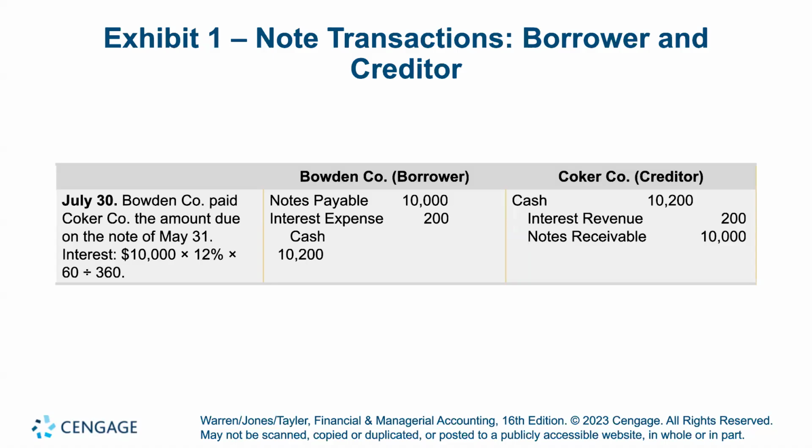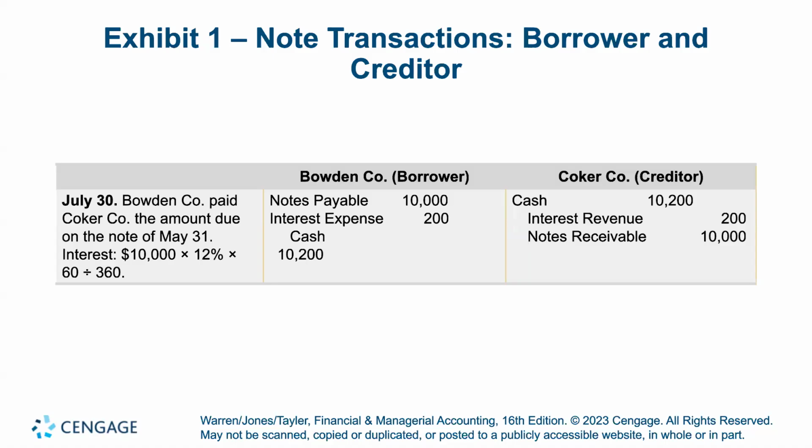So our time is always going to be some fraction of a year, right? This is just like we learned when we did receivables, when we were the ones loaning the money. Now we'll be the ones borrowing it. But if we did a 60-day note that was at 12%, that doesn't mean we're paying 12% over the 60 days. It means we're paying a 12% annualized rate, but we're only borrowing it for 60 out of 360, or 2/12 or 1/6 of a year, right?